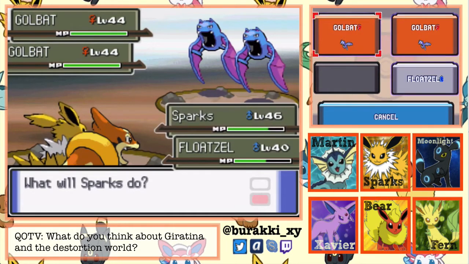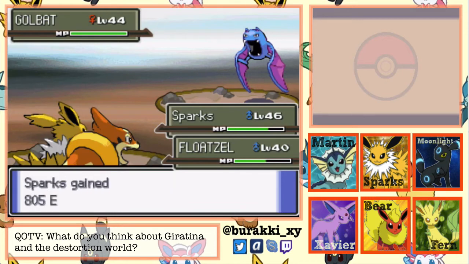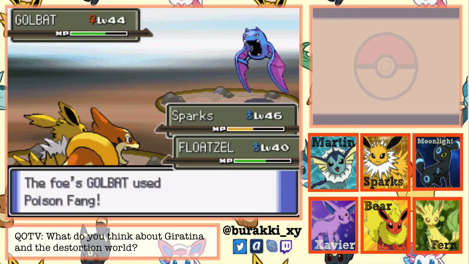You can't just, you know... I'm worried. You need to pull your weight, Floatzel. Anyway, okay, so we're doing okay. We're doing okay. Iron Tail. Me and Butters, we've got this. Don't poison me. Ah, dang it.